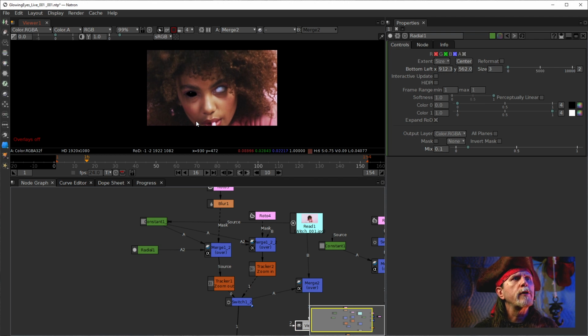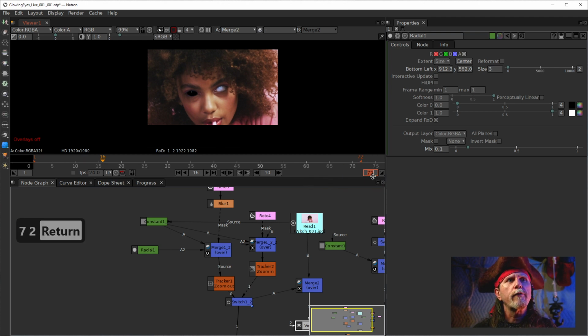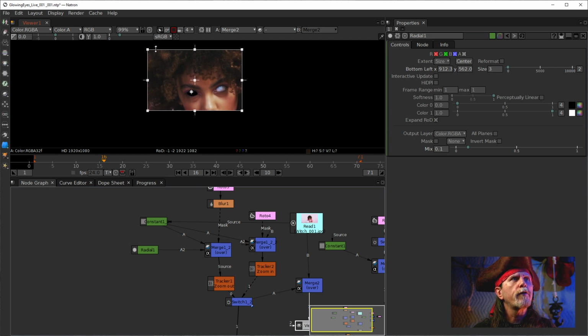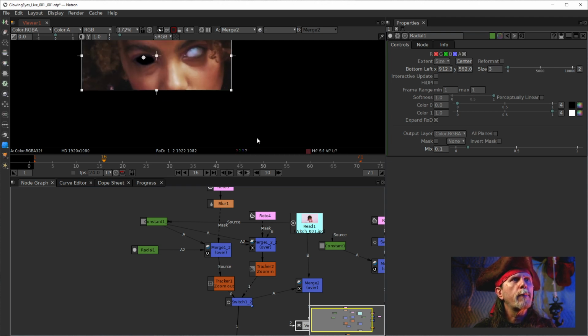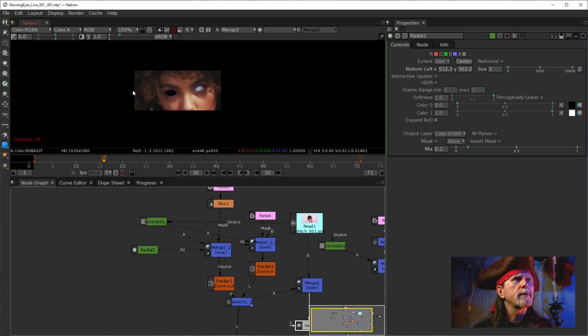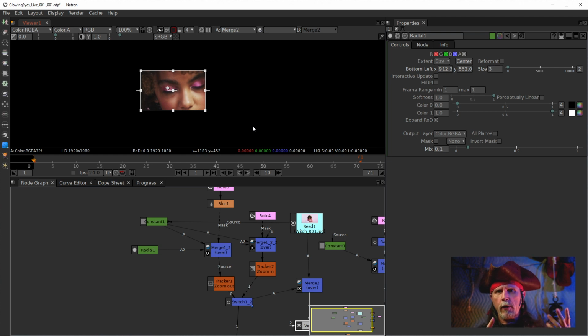For the moment, you know what we're going to do? We're going to set it so that I'm going to end this at frame 72, or actually frame 71, and for the time being, let's turn on the overlays. Let's shrink this down because hopefully we can watch just this part. We're going to turn off our overlays for the moment, set this to 100%. Let's actually turn it back on for a minute. I just want to watch that part of it. So we're going to go back to the beginning. And we can see, all right, so here's a problem.